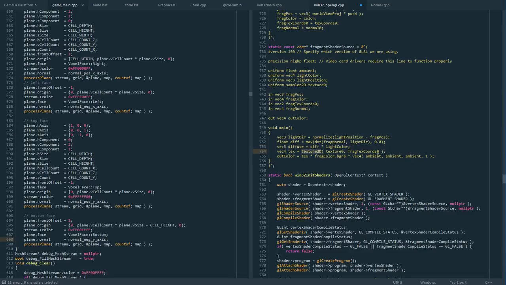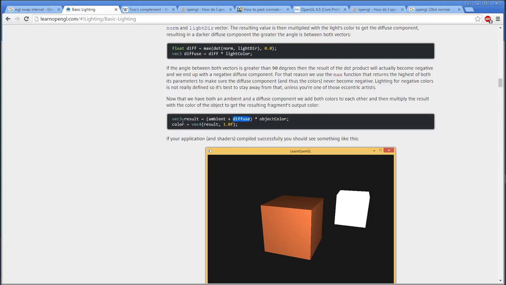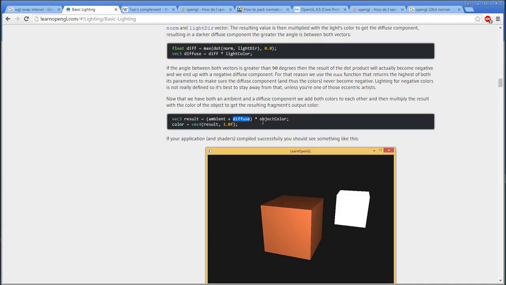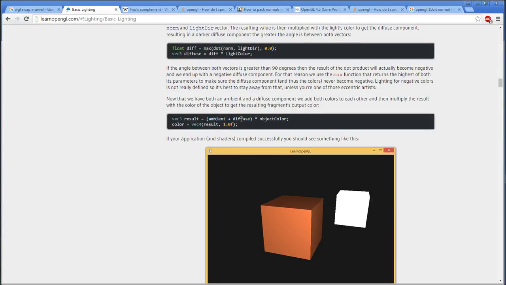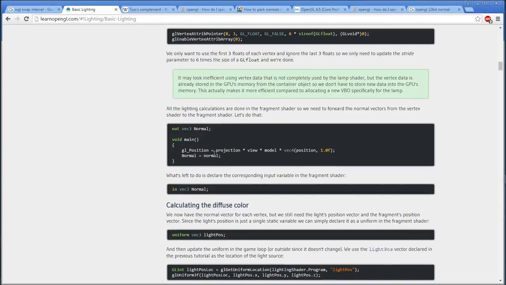So the texture, wait, how can he add the ambient to the diffuse if the ambient is a float and the diffuse is a vector?